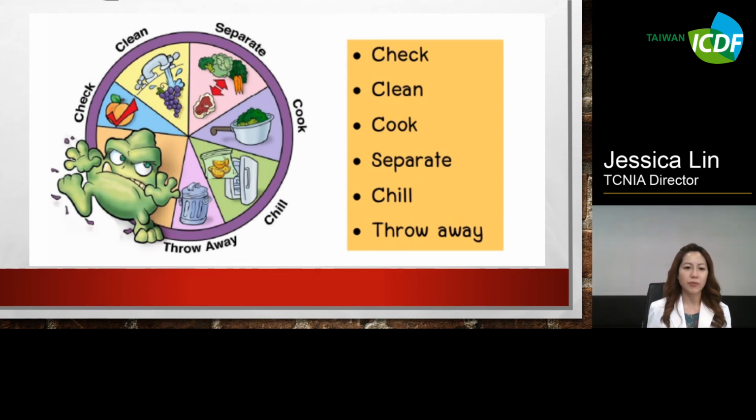I'll give you an example. If you like to buy fruits that are already cut, for example cantaloupes, watermelon, pineapple, these kinds of tropical fruit, usually they will cut off the skin, and you want to make sure once they are cut and put in a plastic container, they should be refrigerated under 5 degrees Celsius. They shouldn't be left at room temperature, because bacteria can grow quickly in that environment. So make sure they are in the refrigerated section. So, freshly cut fruits.